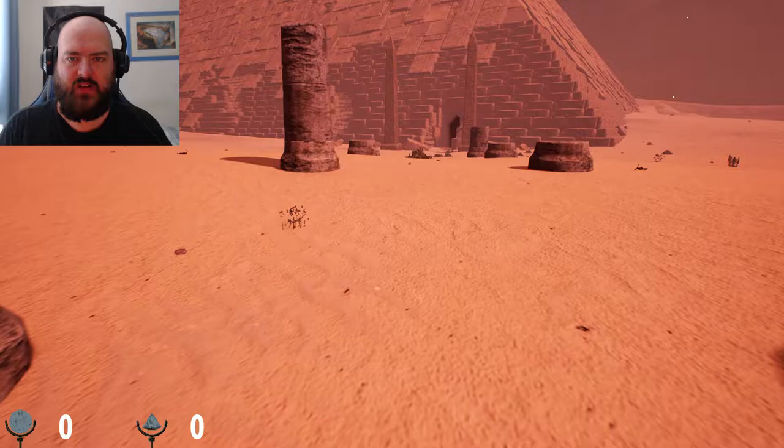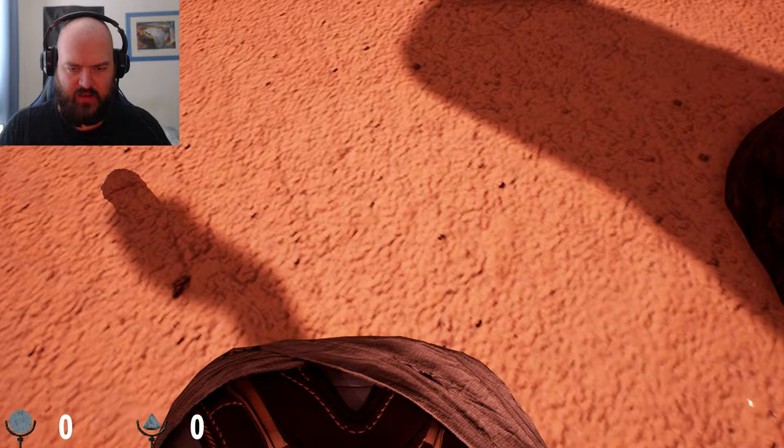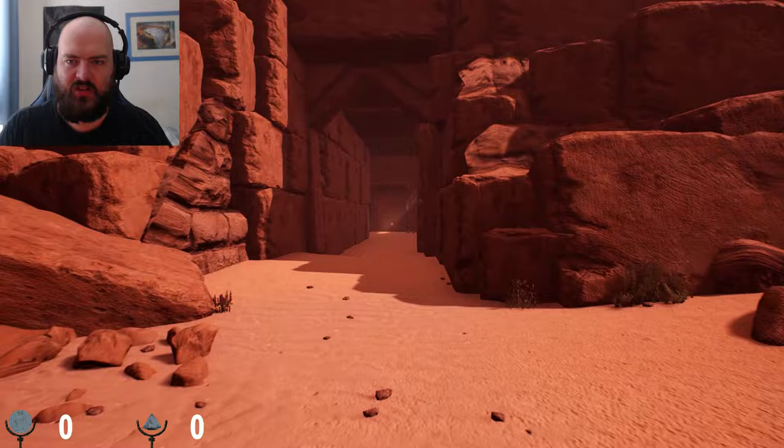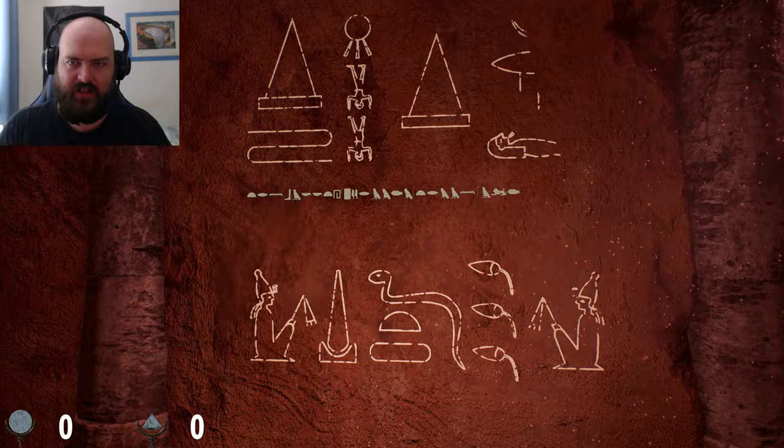Check out our armor. Oh, we appear to be a lady, perhaps? I think. Or just somebody who likes to stick their chest out a lot. Okay, could be anyone. Let's head inside. Let's have a look and see what we've got. An interesting, unusual thing. Right, here we go. Hieroglyphs. Let's move on. Oh, we've got a torch.